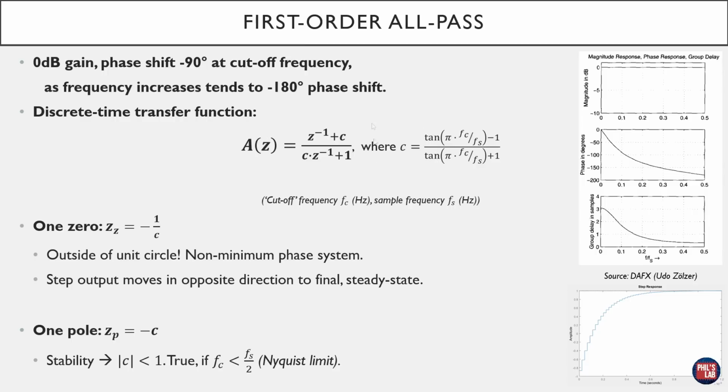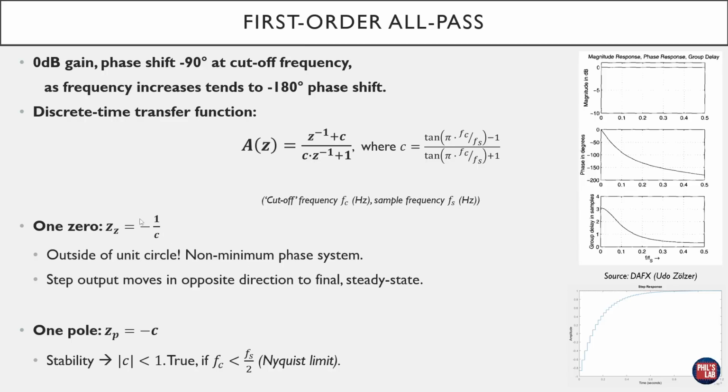Looking at this simple discrete time transfer function, we can see that we have one zero, which is located at minus 1 over C. Now, since C, given this equation, is bound between minus 1 and plus 1, 1 over C is going to be larger than 1, which means it's going to be outside of the unit circle, giving a non-minimum phase system. Non-minimum phase systems have a characteristic that if we apply an input signal or a step input signal, the step output actually moves in the opposite direction to the final steady state at the initial transient. Might be a bit difficult to see here, but I've applied a step input and actually the output goes negative before it recovers to go to positive steady state at 1. And that's very characteristic of non-minimum phase systems.